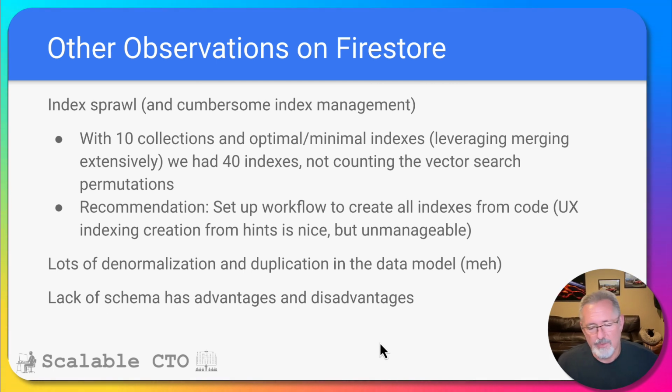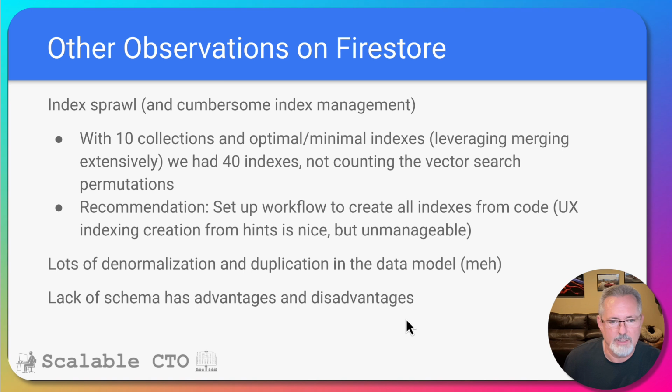It is sort of nice that it'll give you the error with the URL you can click on to generate the index you need. But as I said, we never use those composite indexes. So my recommendation would be to figure out early on how to create the indexes from code. Don't do that from the UX, and have a workflow that builds all your indexes from code. So we basically have a TypeScript script file that calls the admin APIs and just creates all the indexes when we create the new database. And I would recommend doing that sooner rather than later, so you can manage those indexes, because it's going to be unmanageable if you don't do it that way. If you have to do it through the UX, it's just going to be a beast for anything remotely complicated.